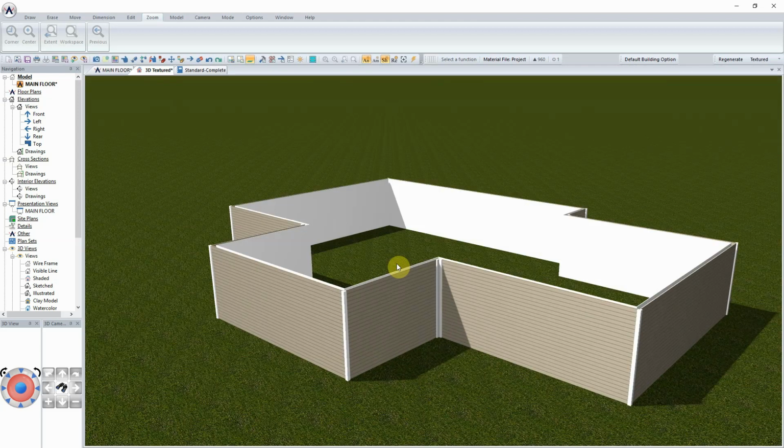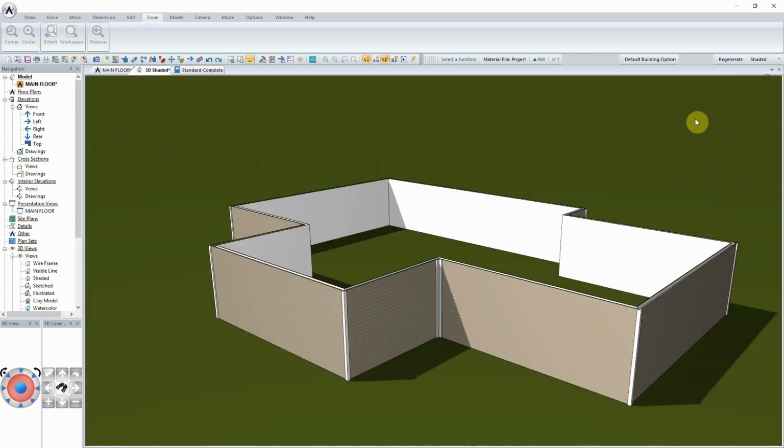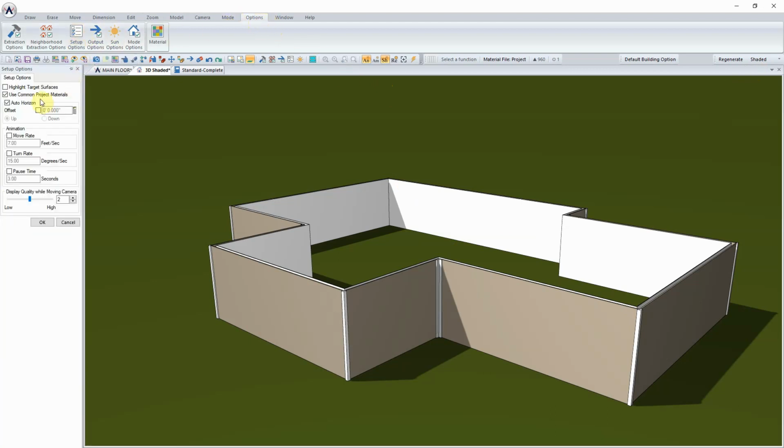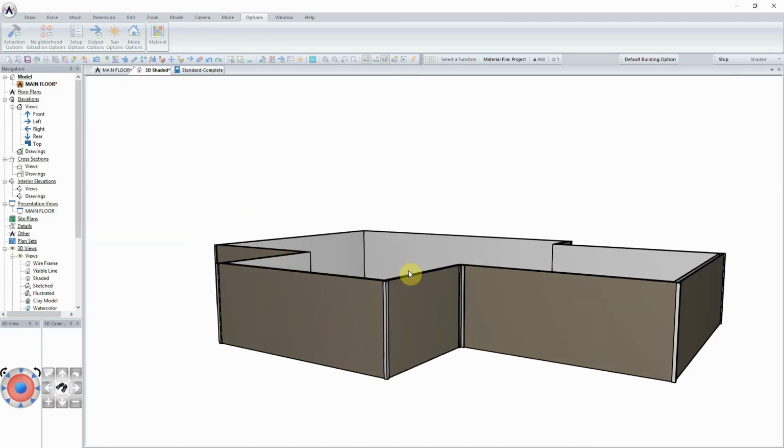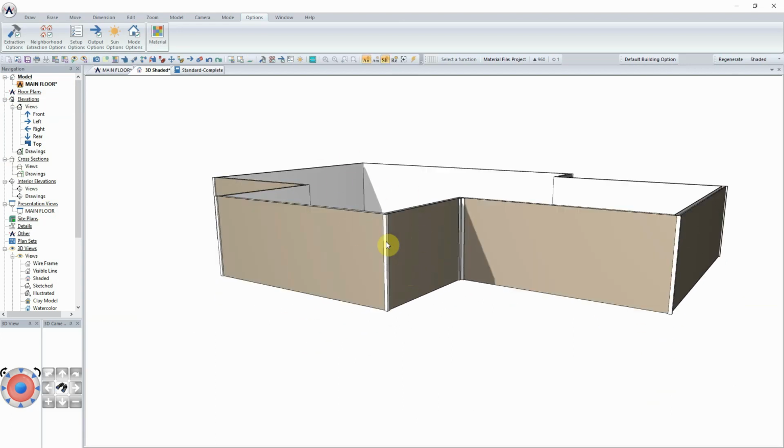Typically during a design in the early stages, I'm not going to draw inside the texture mode. In a lot of cases I'll actually draw inside shaded, because at this stage we're really just looking for form and function of the plan. We're not interested in colors of siding and so on right now as much as we're just trying to get the shapes right. Once inside shaded mode, I could also change the setup options and remove the horizon that's there. Honestly, at this stage I'm just working with the shapes.